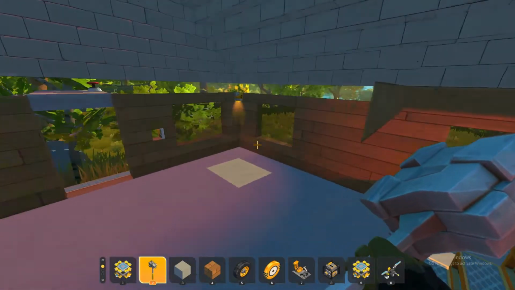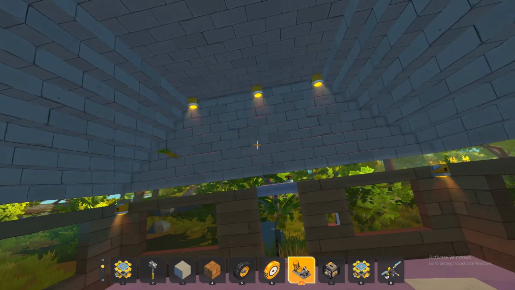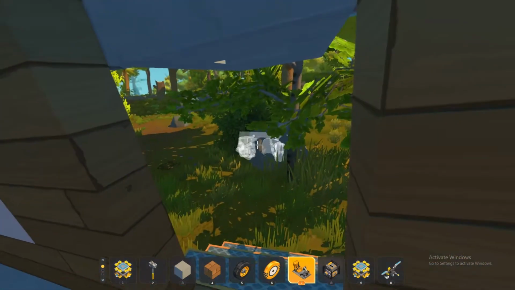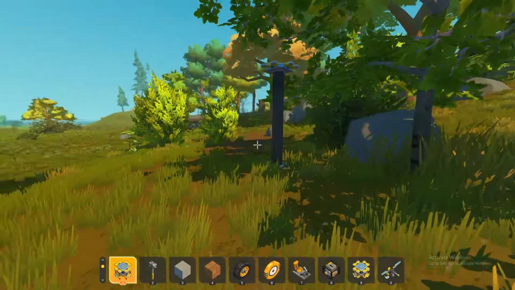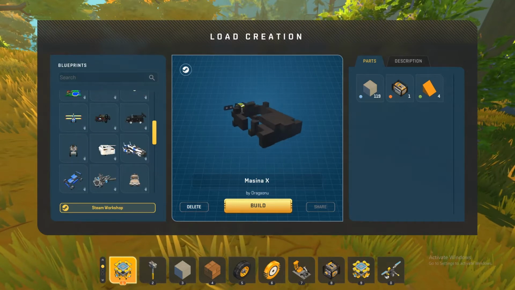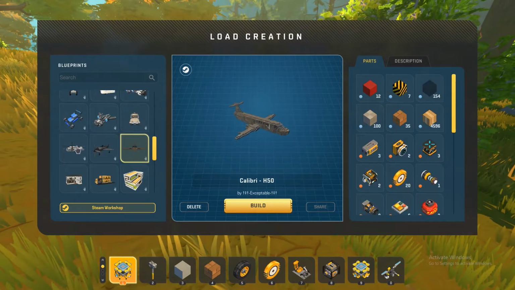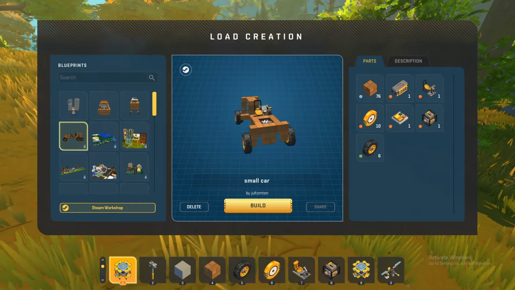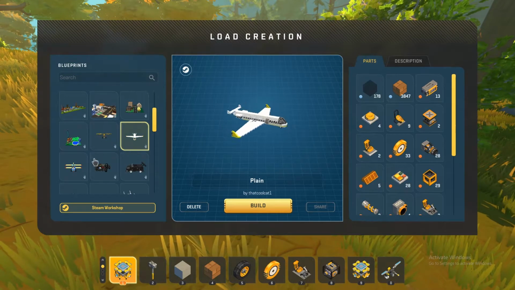Yeah, so let's delete this. Delete. And take a faster car and go to, I don't know, a more plane. I don't know. I usually use this, I think so. What? What's this? Why do I have this in here?